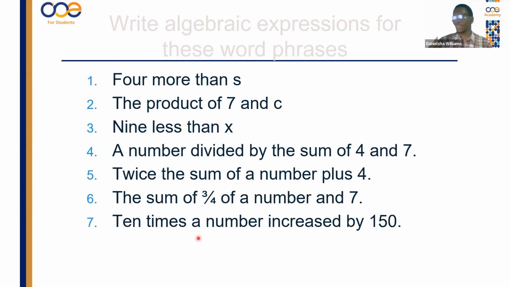And also one good thing to note is that since multiplication is higher than addition and subtraction, for number 6 and number 7, you don't actually need to put the bracket around the multiplication or division portion, because that would happen before the addition in both cases. All right, so moving right. That's true. Yes, because of BODMAS, the brackets do not need to take place for the 3/4 of a number and the 10 times a number. That would always happen first before we add, in both cases.